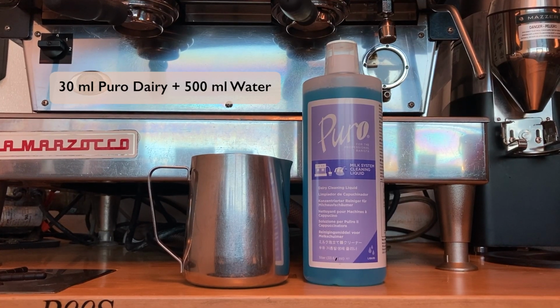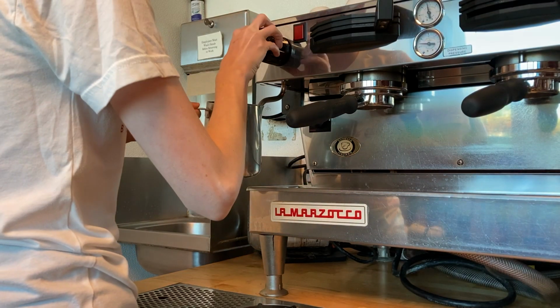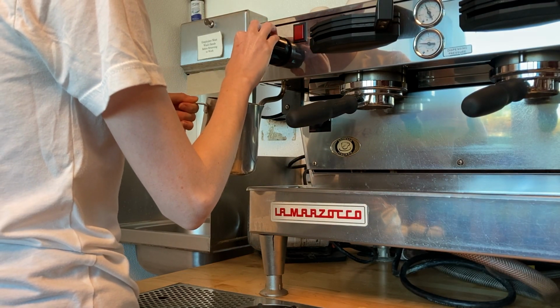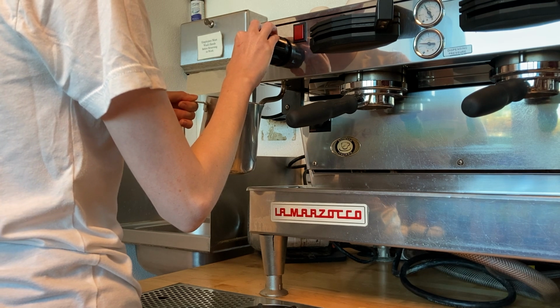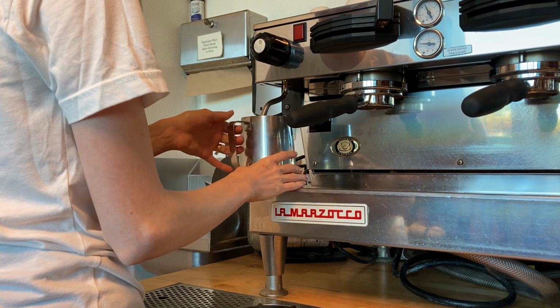So for us today, that means taking 30 mils of the Puro Dairy, and we're going to add it to a milk pitcher with 500 milliliters of room temperature water, and I'm going to heat this up. And then I'm going to let it sit on my steam wand for approximately 15 minutes. During this soak time, I can complete other tasks.